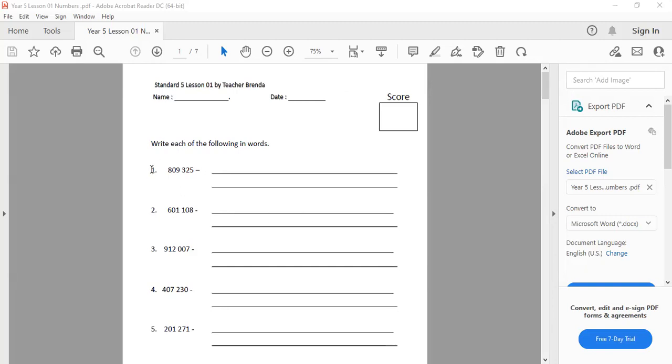Now, number 1, 809,325. Whatever came out from your mouth, you just write it in words now. That's all you need to do. You see that? So, of course, spelling, okay? We end at 9:45. We finish class at 9:45. Spelling is important but this is super easy spelling. So 8, E-I-G-H-T, 800, H-U-N-D-R-E-D, you can write it out now.